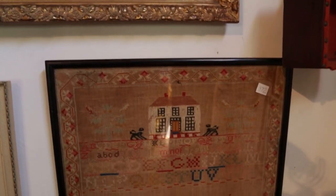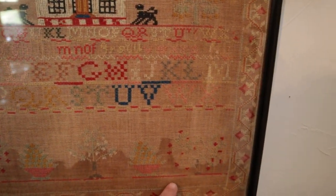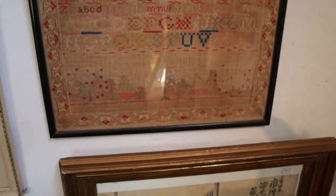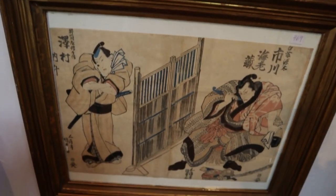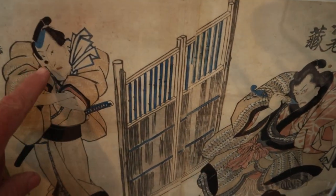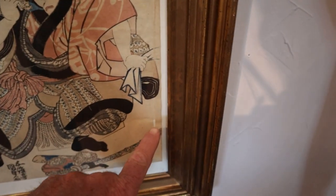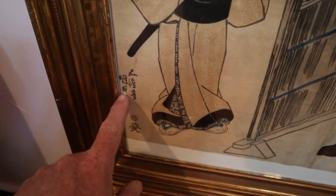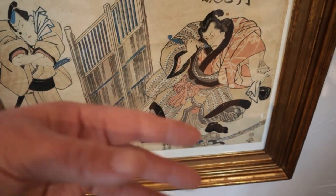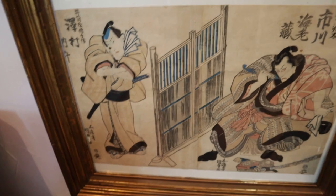We'll have this wonderful early sampler, and we did find it is signed and dated down here, and that will be in the listing. It's just that it's faded to the same color, so it was almost unnoticeable. A wonderful early Japanese print. You'll notice a little hole here, a corresponding hole there. But then you'll also notice a little slash here and a corresponding slash here. So we believe that right here where they've been put together, they were originally in a scroll or a book that held them together at those certain points.